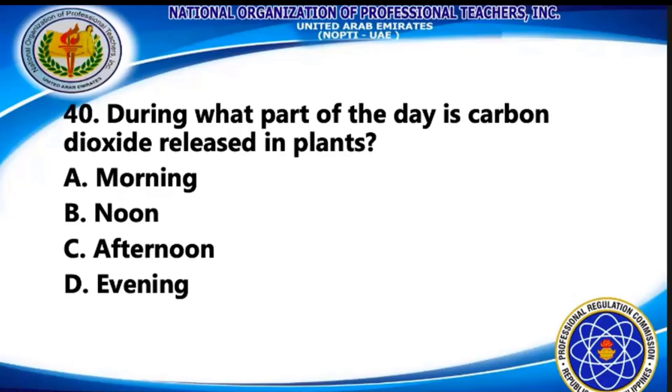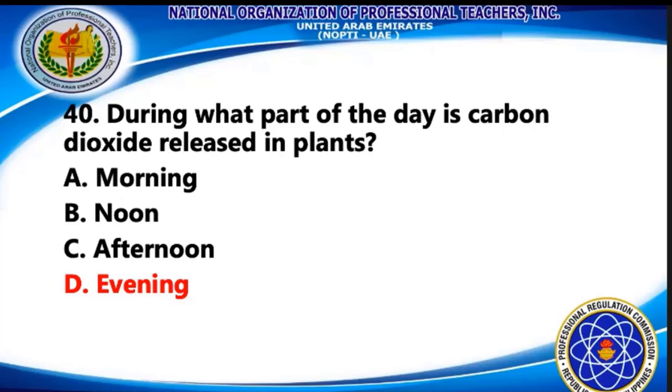That is in photosynthesis. But, number 40, during the evening time, so letter D, during the evening time, nagkakaroon ng respiration process. Hindi na siya photosynthesis. Okay? Because one of the characteristics of organisms is the ability to respire. Respiration, sa gabi naman yun. So, hindi na siya nagpo-photosynthesis sa gabi kasi wala namang sun. Okay? So, since plants are organisms, they undergo respiration, especially cellular respiration. That is, plants take in oxygen and they give off carbon dioxide. Okay?